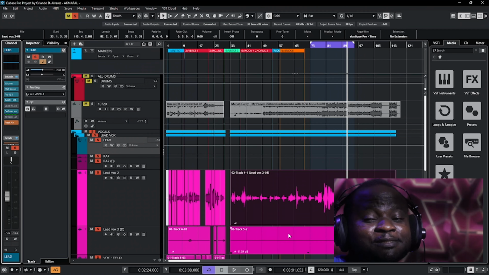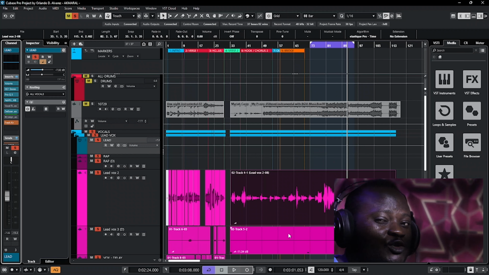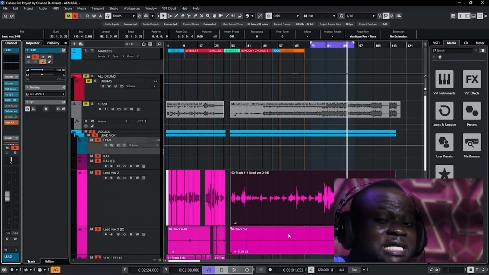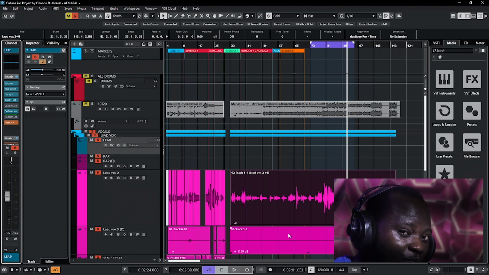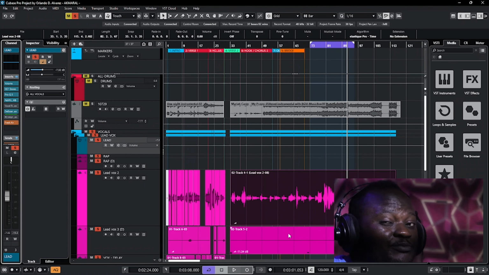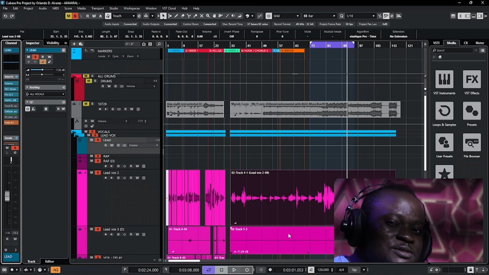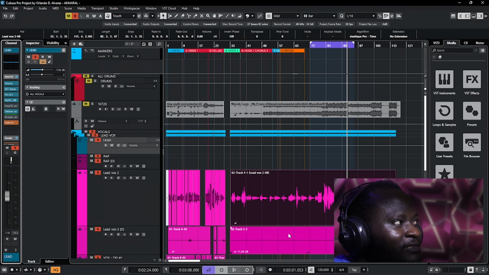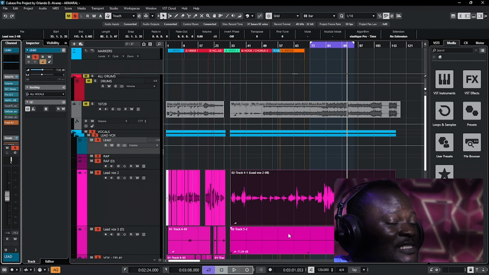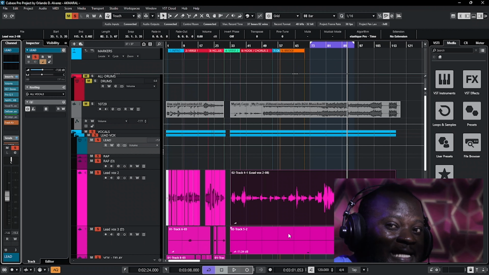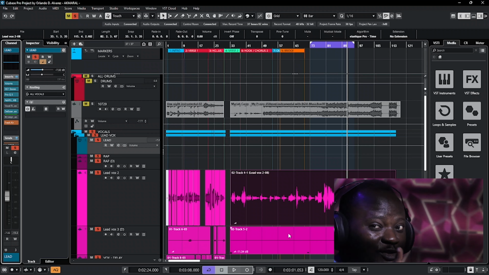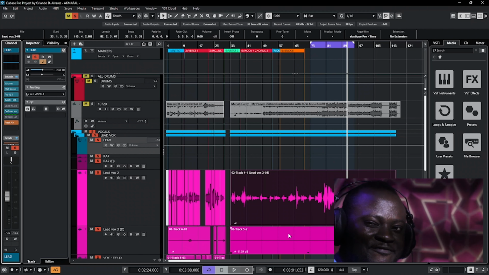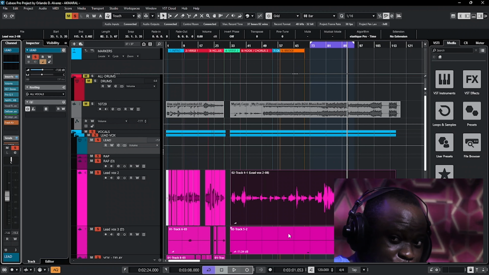Yes, it's been a while, and today I just want to show you something very real quick. Something that has been extremely helpful to me since I had CUBASE 14 Pro. It's an inbuilt plugin that came with CUBASE 14, and I want to show you how it's being used and the importance of this particular plugin. Yes, it has a lot of function, but there's one particular thing that this plugin can do that is very, very, very helpful, and I know it will help you as well. So let's get to it.